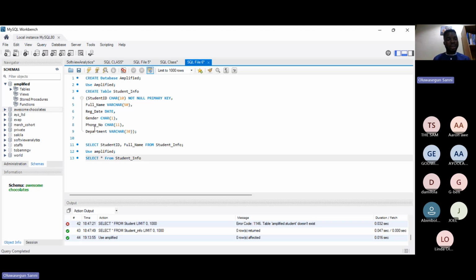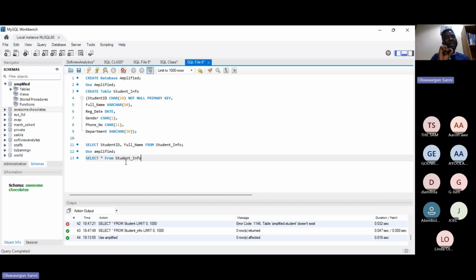Now, one thing you must be careful of is that your spelling is important. The spelling you used to create something is what you will continually use to retrieve that thing. You understand? So I have said student underscore info, and I must always be careful to keep using student underscore info.